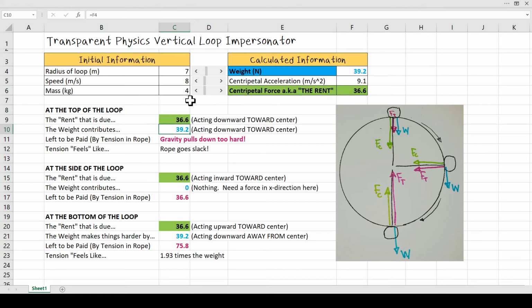All right, so in this particular set of numbers, the weight of the object is still 39.2. So we're spinning it around in a circle, and the weight pulls down with 39.2, but for these given circumstances, the required force is only 28.4 newtons. So the fact is, gravity doesn't care, it's still pulling down at 39.2, but you only need 28.4. If this was the case, if you were spinning something around in a circle, this object would actually begin to fall in tighter than the radius of the curve.